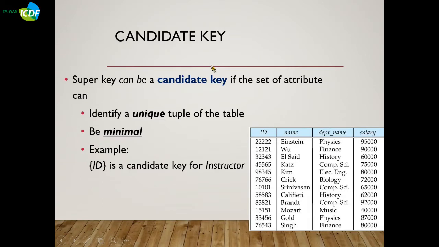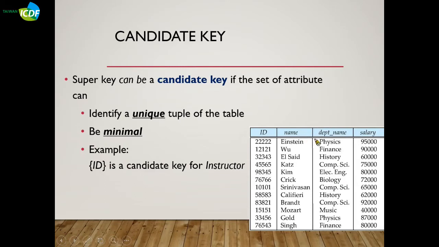A candidate key is a key ready to be the primary key in the future. The purpose of candidate keys is to identify the unique tuples. In these situations, we can choose candidate keys from superkeys. In addition, a candidate key has to be minimal. In other words, the minimal combination of attributes for identifying a unique tuple can be regarded as a candidate key.